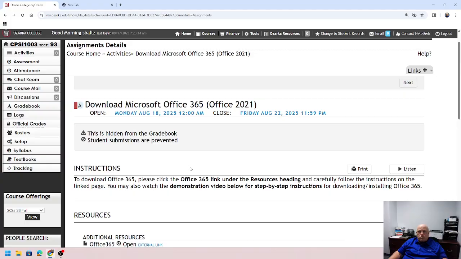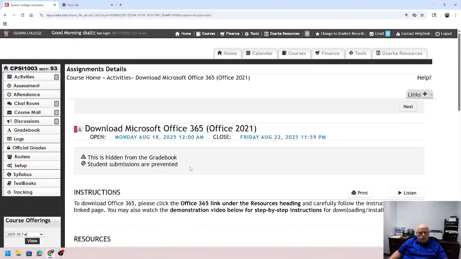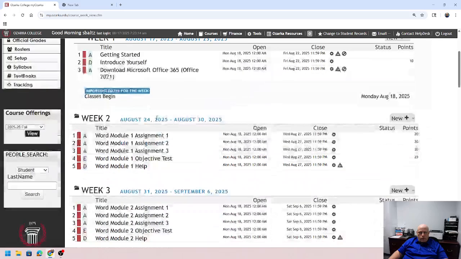Just make sure you're downloading the correct software, and then once you have the software and your textbook, you'll be able to get started on the first set of chapter activities or textbook activities.